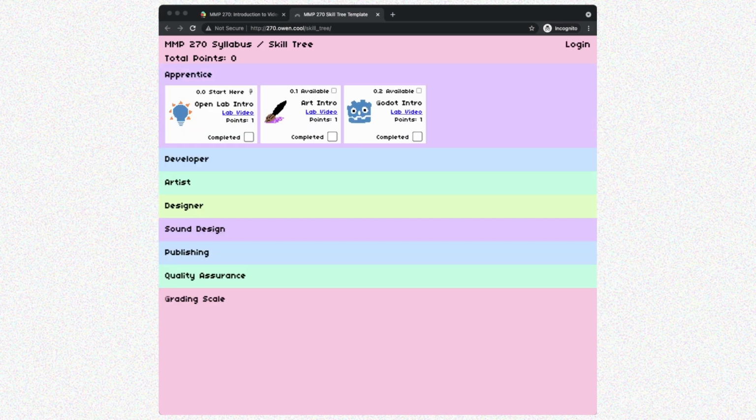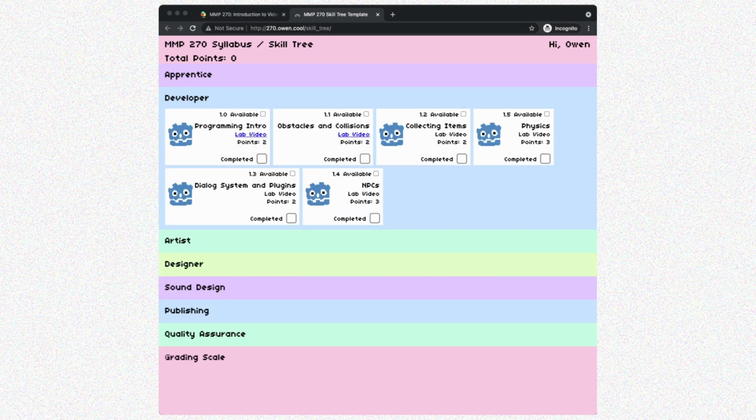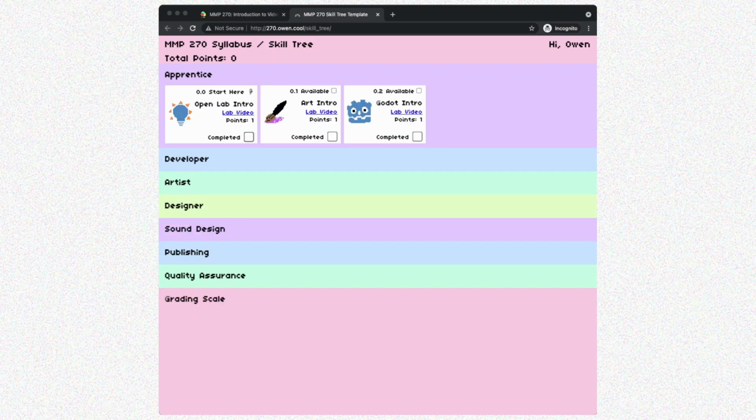So now what I want to do is choose a path. It's a plan. Again, I don't have to commit to this, but I want to choose a path, and then I want to take some screenshots that I'm going to post on the Open Lab. So I'm going to go through and choose a few different labs that I want to do this semester.